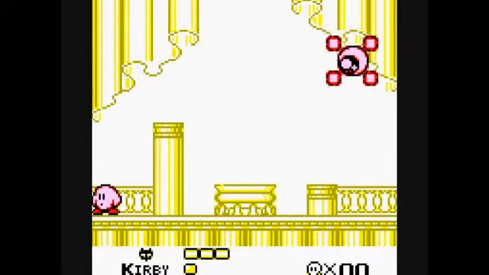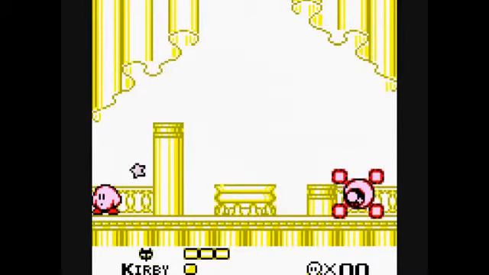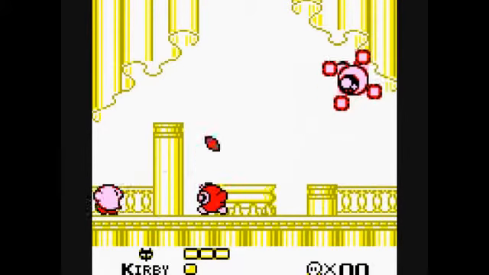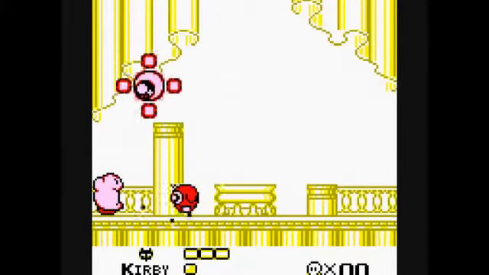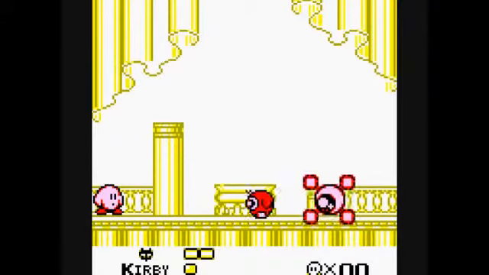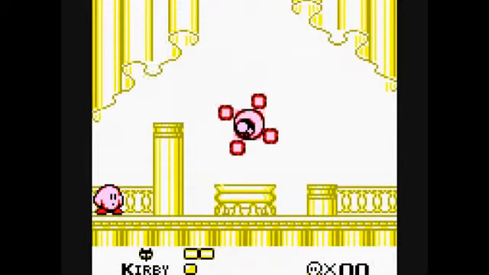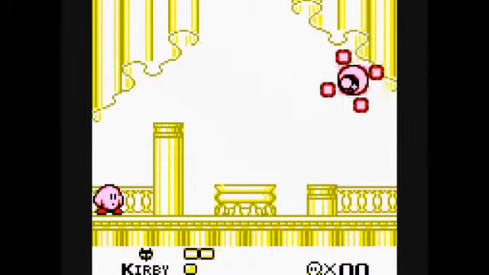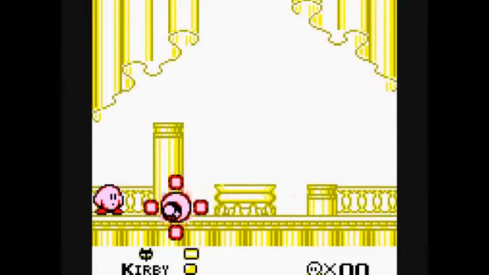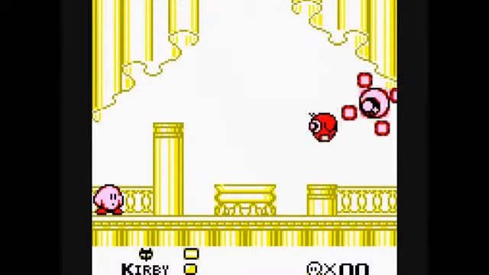Now here's the mini-boss, Kracko Jr. It can't do anything to you if you stay in the lower left-hand corner. And you don't even have to be too patient, as long as you don't flat out miss each and every time, like I seem to. But yeah, just 3 hits and then you're done. This is kind of ridiculous.